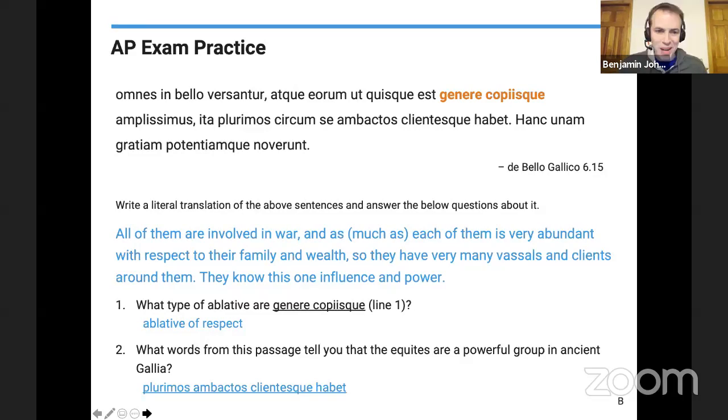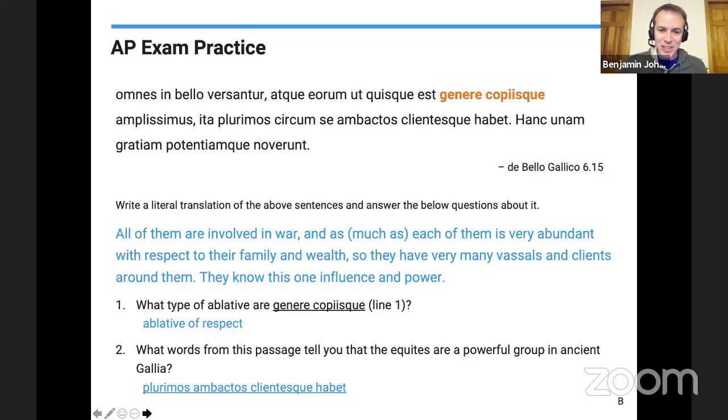Since we translated genera copiisque in line 1 as "with respect to," ablative of respect, I just realized that we should be calling it an ablative of specification. That it is what it is, right? Hopefully these kids have got it now, because we go back and forth all the time between respect and specification. Yes, and we'll still keep going back and forth, because I call it an ablative of respect, and it's hard when you've been ingrained since infancy in calling it that.